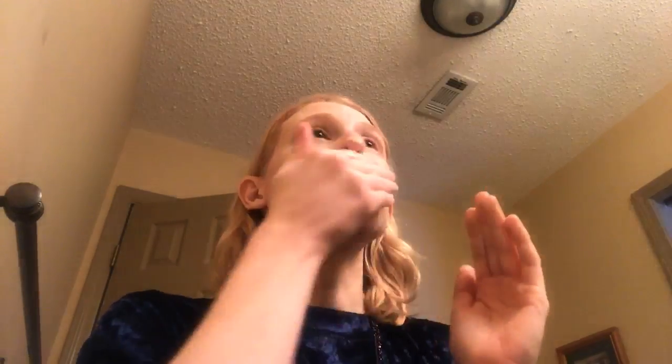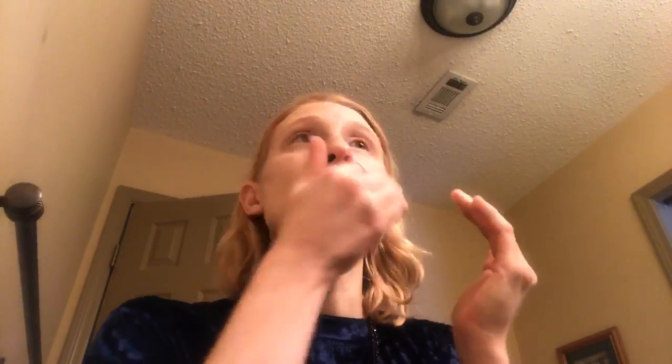And sorry, I'm using the camera as my mirror, but I'm also using the mirror as my mirror because I can see better than the actual mirror. But it just takes a lot of blending to make it look more natural, evenly blended, and goes all the way into my skin. This just evens out my skin tone, blends in with the illuminating stick.